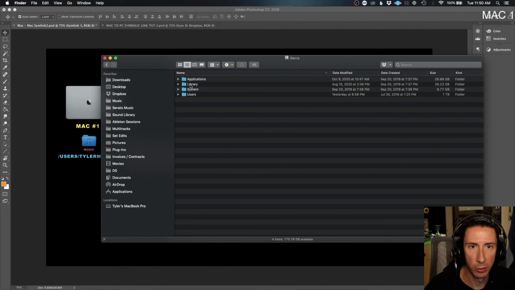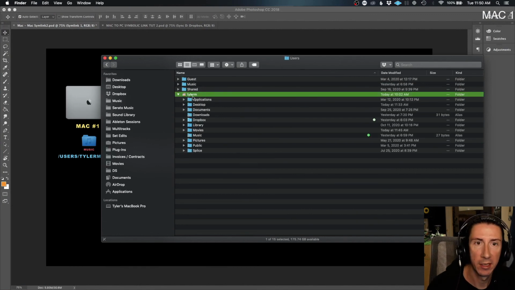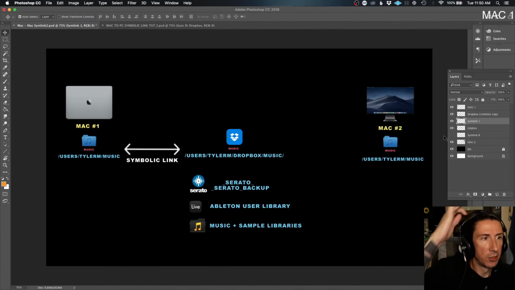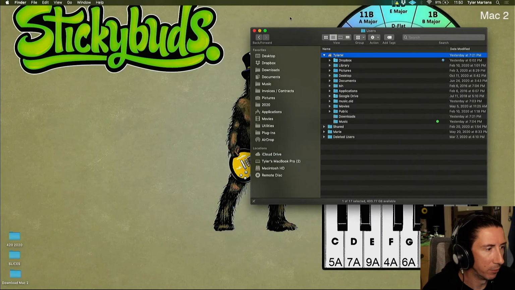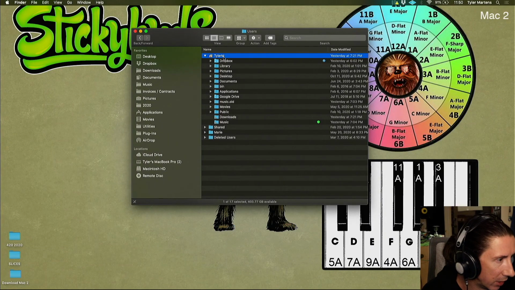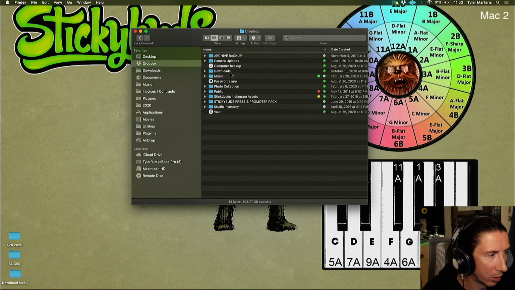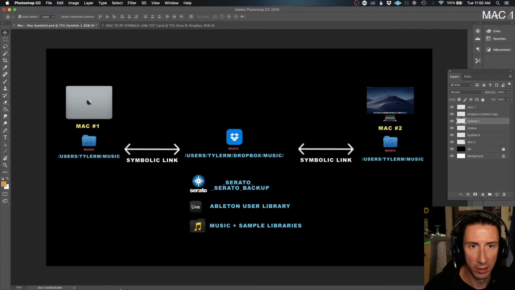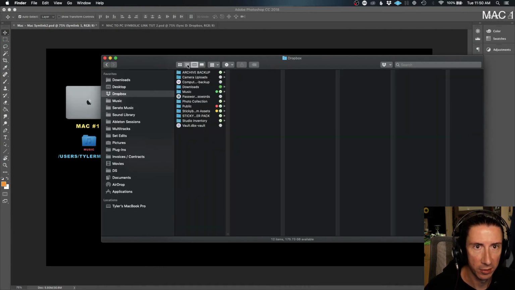It doesn't matter what the MacBook Pros or the hard drives are called, and once again, it doesn't matter what kind of Mac, but your user library has to be the same name. So tylerm, and then we're going to symbolically link on this second Mac. In my users, you'll see here that my music folder is another symbolic link. It's got the arrow there, which links to my Dropbox, which is the same as on Mac number one, in my Dropbox, all the same stuff.